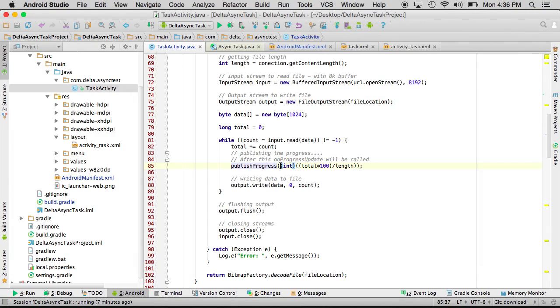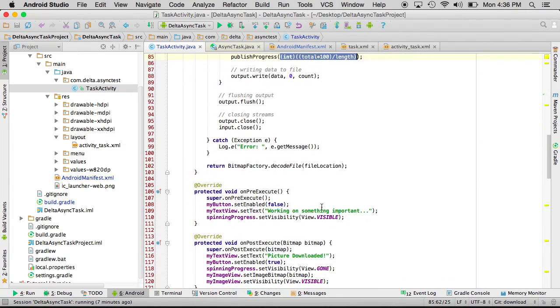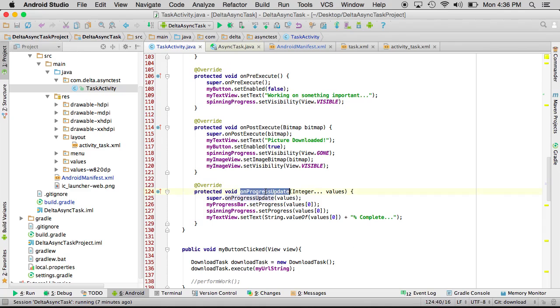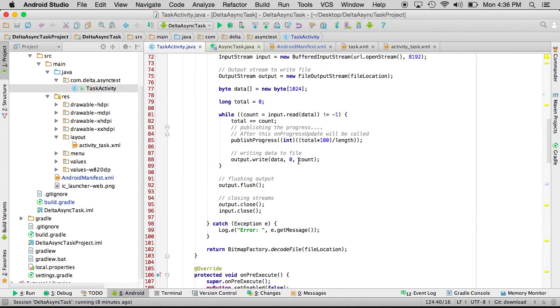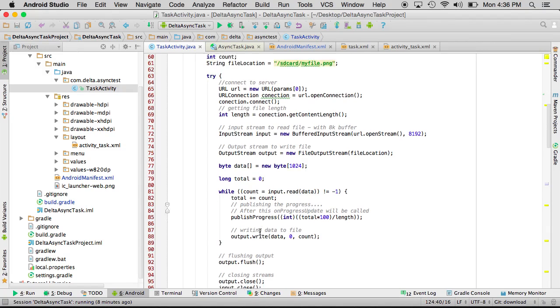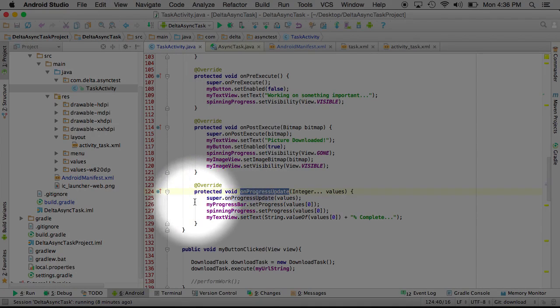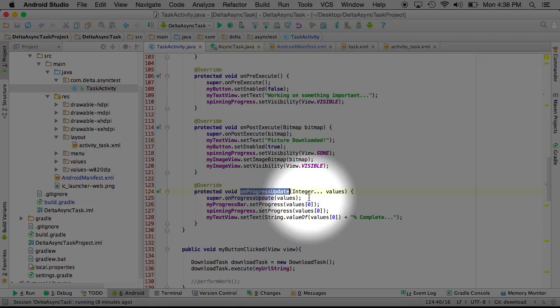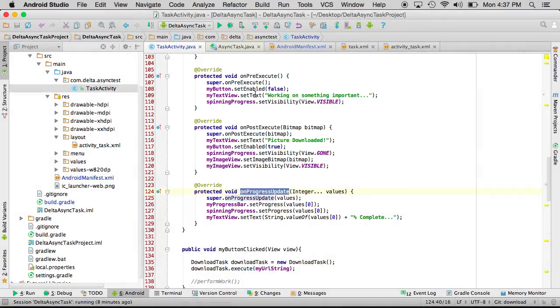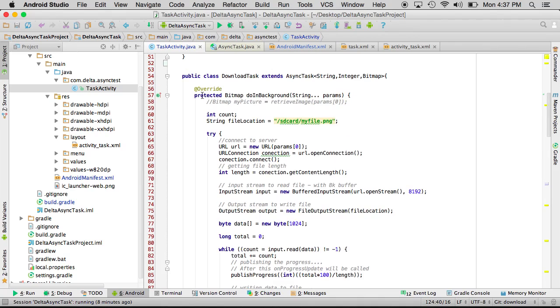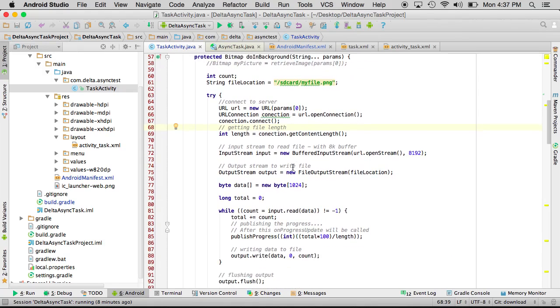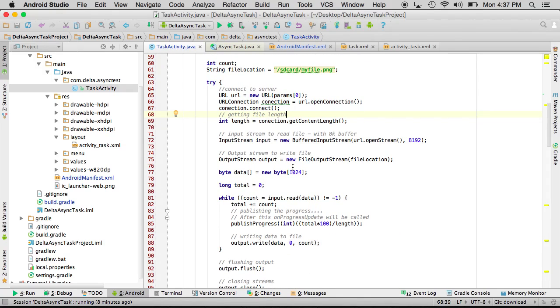publishProgress is just showing us how much of the data we have. It's going to be coming back over here to onProgressUpdate every time that it loops through and gets another chunk of data. Again, all of this is happening in the background, but the publishProgress is actually going to onProgressUpdate in the foreground. So this method, this method, this method, these are all running in the foreground. It's only this one that's running in the background. And we don't really want to mess with the UI from the background. It's not a good idea. I'm not even sure if Android will let you. We want to do the things that we want to do concurrently in the background.